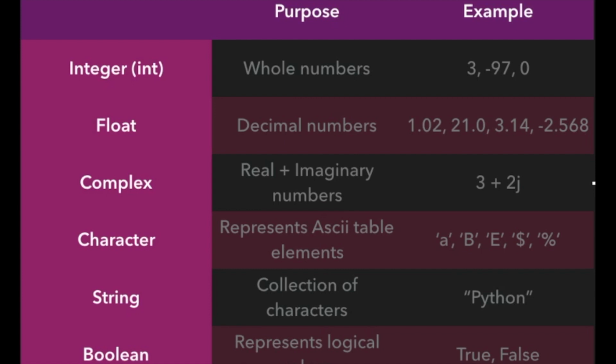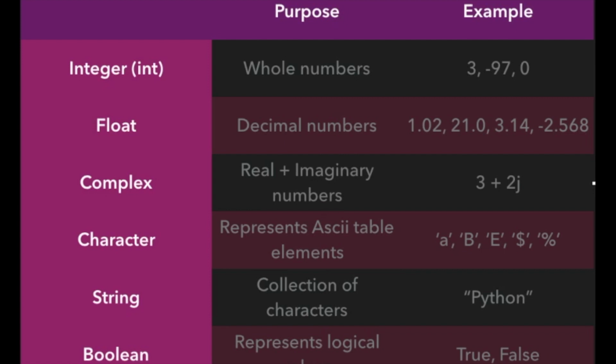You may want to store the age of a person as a natural number if you're writing a program to store data about individuals, say, working at some company. You may also want to store their name as something called a string, which is basically a collection of characters, but I'll explain that in just a bit. You get the idea though. For different purposes, you need different data types.